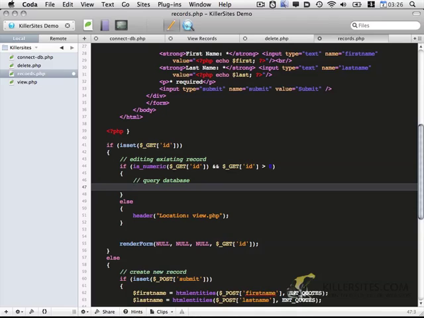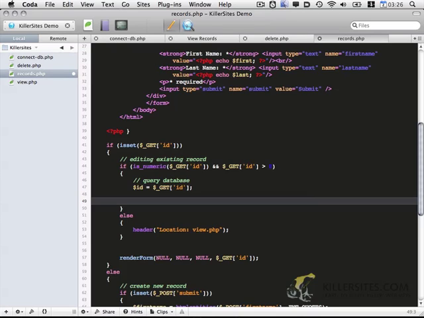First thing we want to do is set an ID value. So we pull the ID from the URL. And then similarly to what we did in the delete.php file, we're going to use prepared statements. So we're going to do if, and we want to prepare the statements.